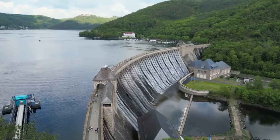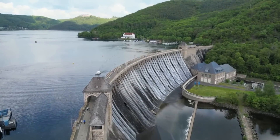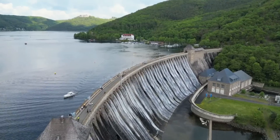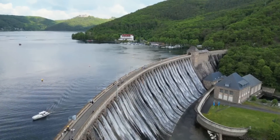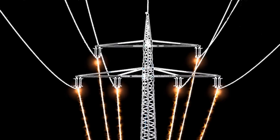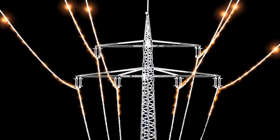Now almost universally the way we generate electricity is we take kinetic energy - some kind of movement like the movement of water or the wind or your arm or your legs or an engine, whatever it is - some kind of movement, and then we use that movement to move magnets over a coil of wire. What we're essentially doing is giving the electrons in that coil of wire a shove. We shove them along the wire until they get to the end of the wire, and hey presto, we've generated electricity.